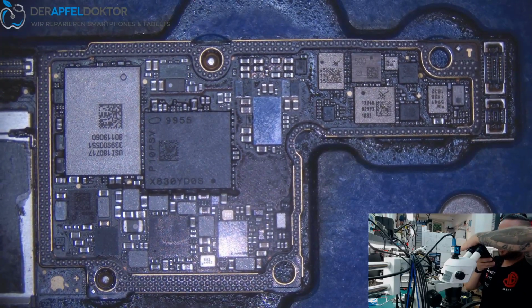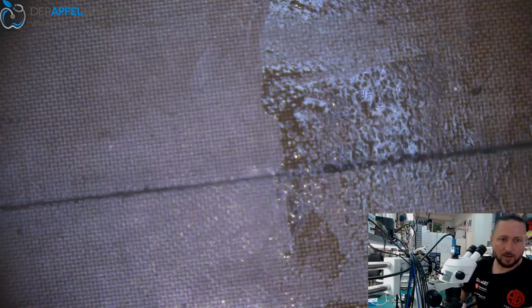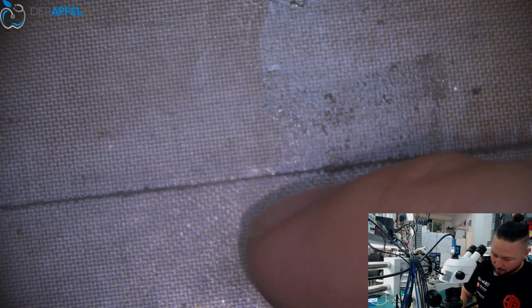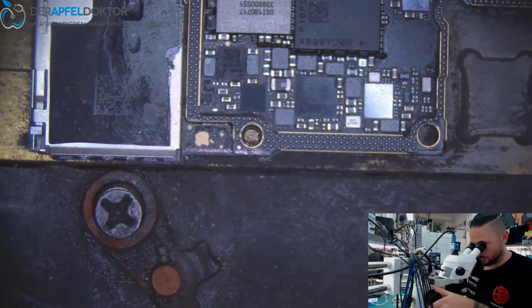And like I said, it's all about how fast you are and the angle of your hot air, and are you really the master of your own hot air. You don't have to be a master in general, because everybody has to learn new things every day, but you have to be the master of your hot air. Otherwise you can't get any good results.